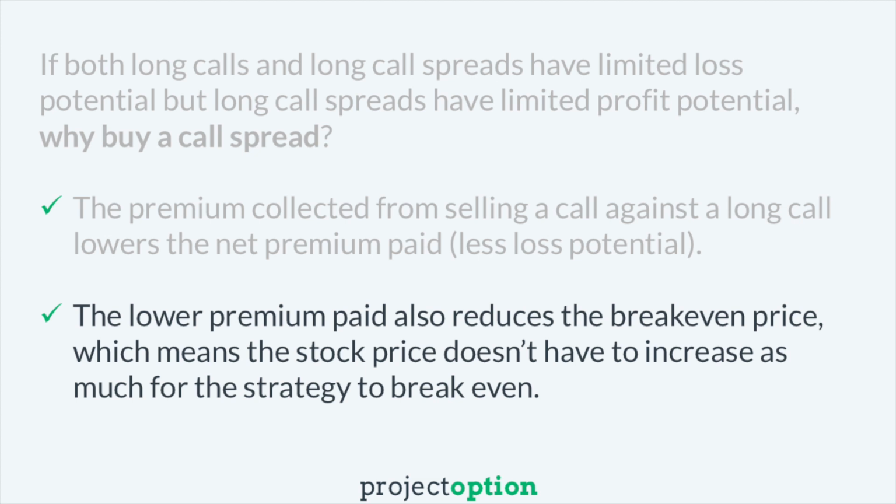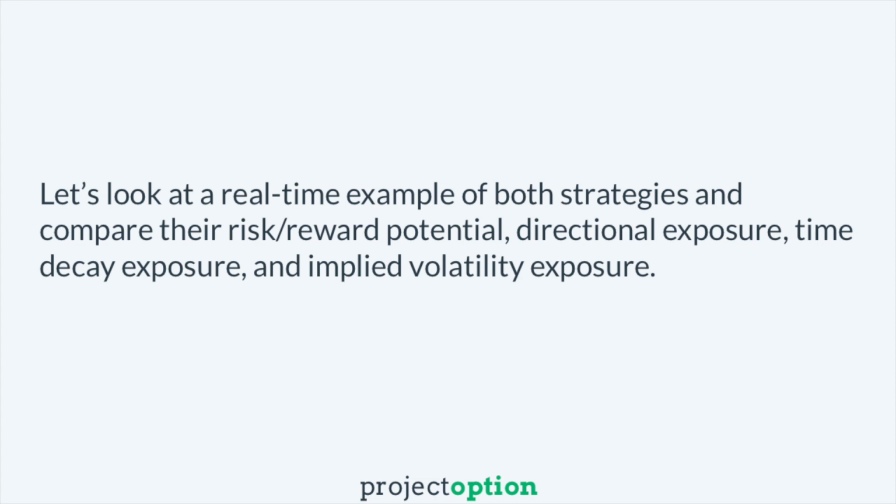So it's a lower probability trade to buy a call option as compared to buying a call spread. All right, so now that we've talked about the basic differences between buying call options and buying call spreads, let's go ahead and look at some real-time examples of both strategies and compare their risk-reward potential, directional exposure, time decay exposure, and exposure to changes in implied volatility.